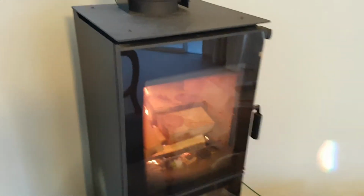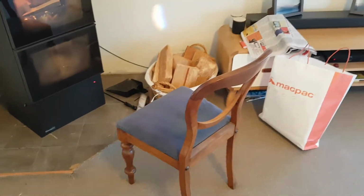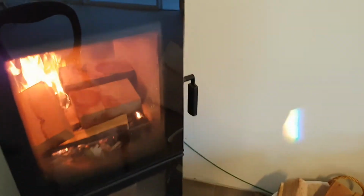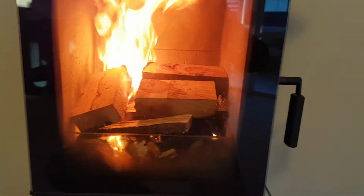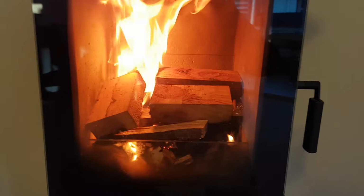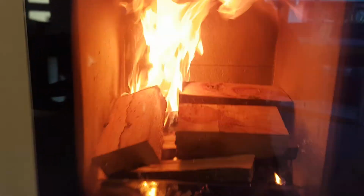Now, one thing you will need when you're setting an ultra low emission burner is, I've got this fantastic antique chair here. That's what I use to sit on when I'm loading the paper and the kindling. Otherwise you end up kneeling, and because it's quite high off the ground you've got to kneel up, and it does your back in, and I'm pretty lazy at the best of times, so I like a good old dining chair to sit on and load up my fire. I'll just sit back a bit so you can see what's happening there.